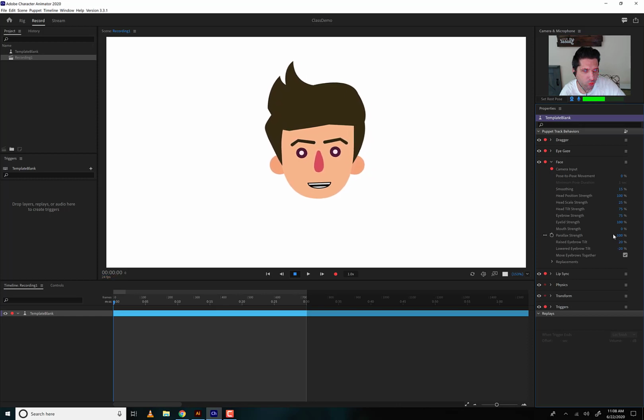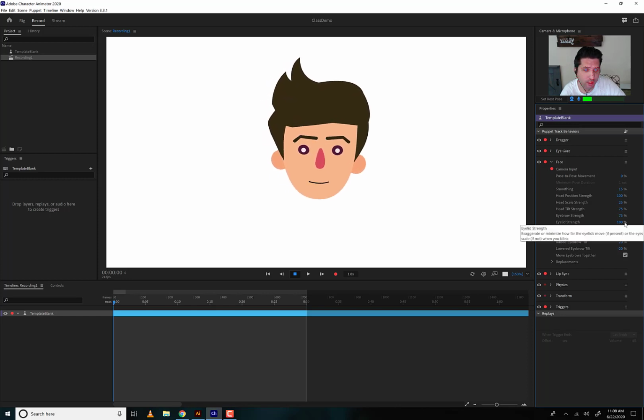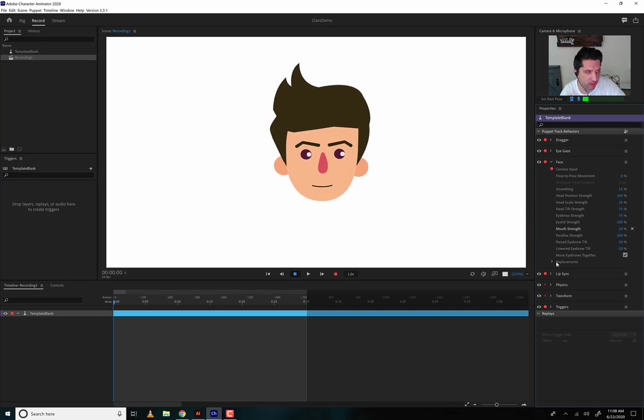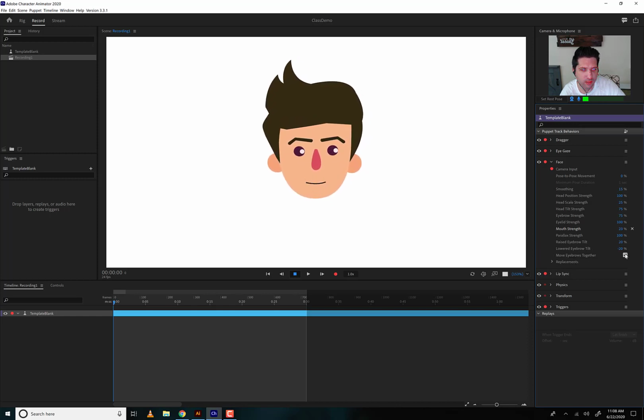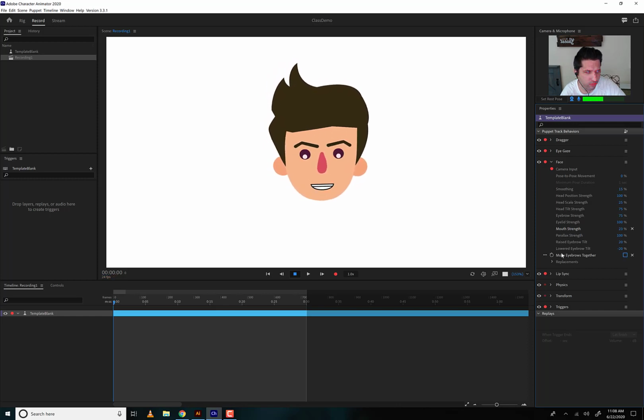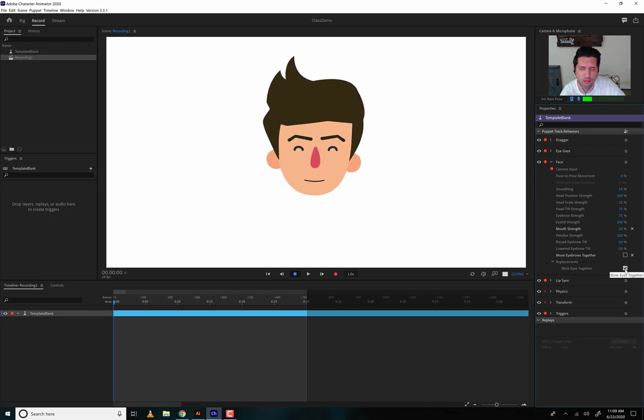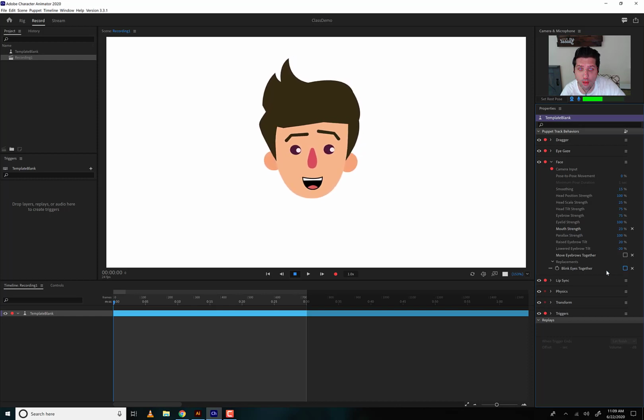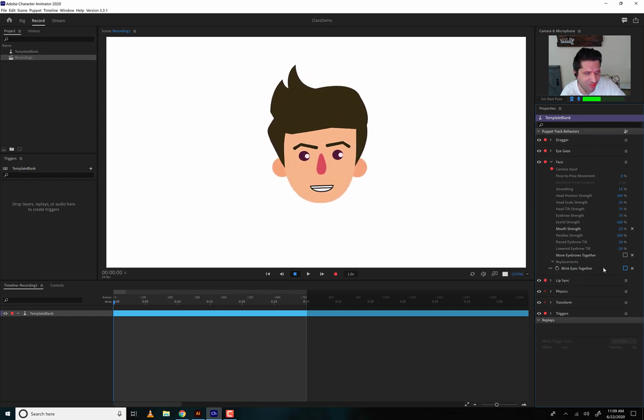Here is where we can play a little bit with things, for instance, like the mouth strength. I can get a little squash and stretch going as I talk. This can get a little funky, but that's okay. I can move my eyebrows together or independently. Let's see if we can do both. I can open this up, and I can even blink my eyes together. Ready? If you can see, my eyes are now blinked. If I do it this way, I can get independent blinks. I like to turn those off because if I want to do a weird, creepy blink, or whatever animation I'm making, I can do that.